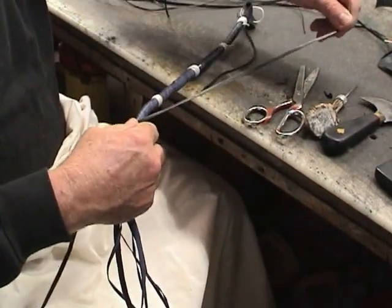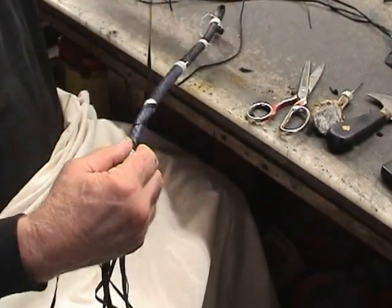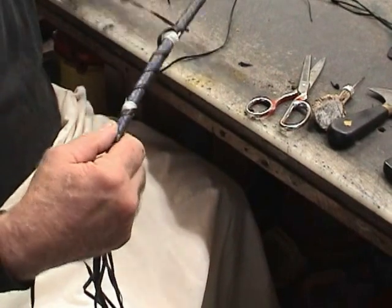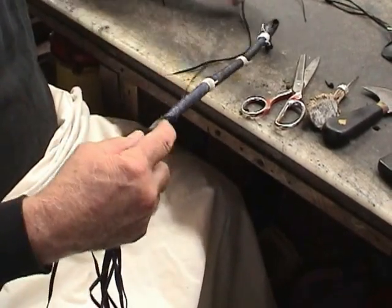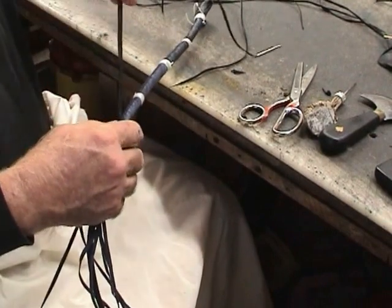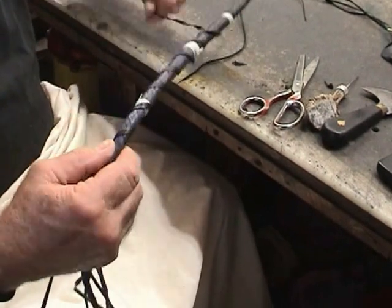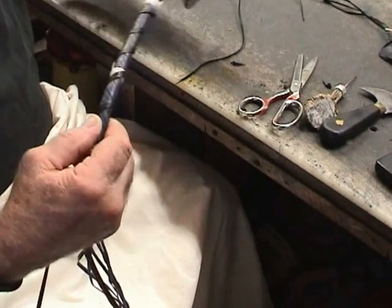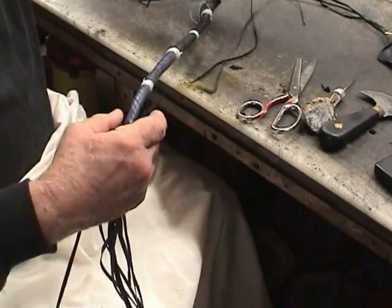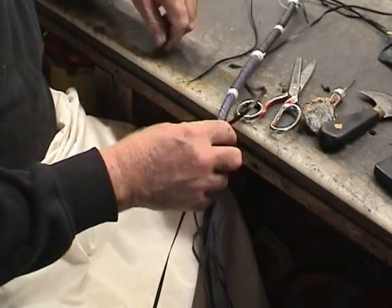Now to find the length of these, run it out, just wrap it around there in the spiral. More. And once you've got one thong the right length, you can then measure your other ones up to it. A couple inches more just to be sure. There'd be nothing worse than getting up near the keeper and finding out you're an inch short. There we go.